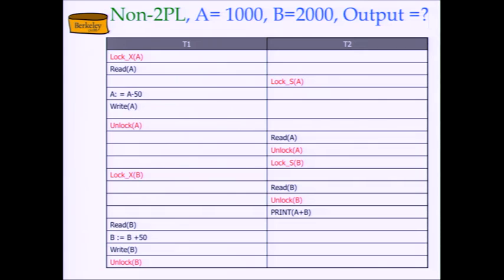Sure, that's great. Make sure to write real big. So T1 has an X lock on A. You could say X of A under T1 if you want. It reads A, so what does it think A is? Oh, that's the output. Don't write there. That's what we're going to print.